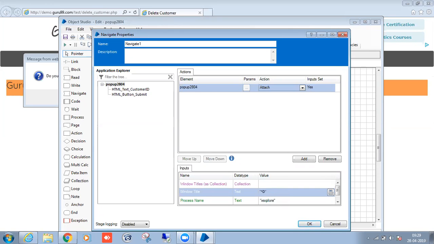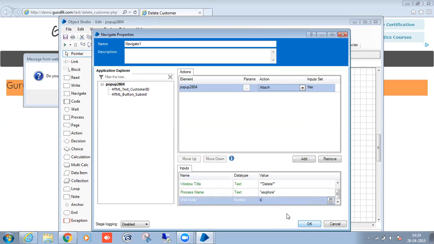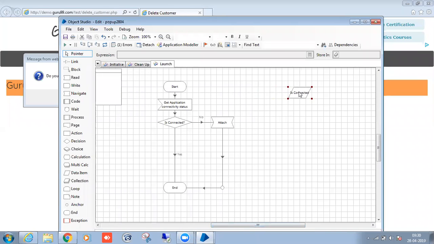Start delete. Means before delete, whatever it may be, it will take. After delete also, whatever the text is there, it will take it. We'll try to attach. Child index will be one. It's an attach. That's how we are attaching.